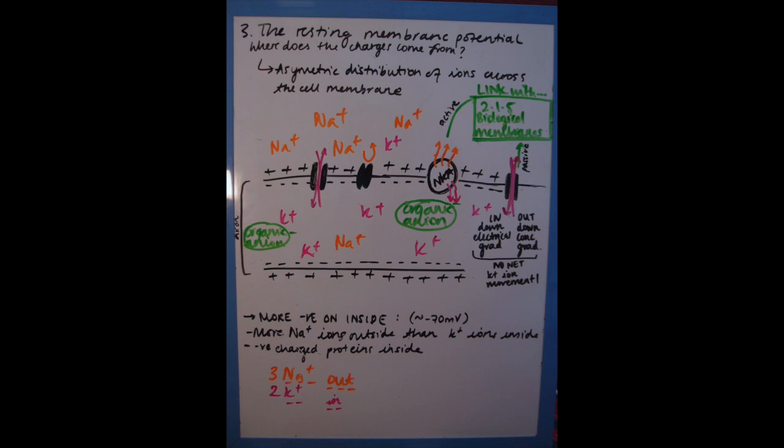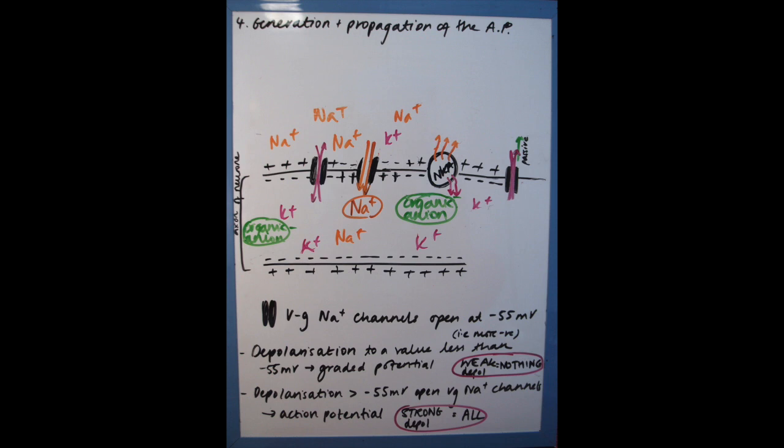As well as this active transport, which is covered in more detail in the biological membranes topic, there's also passive transport of potassium ions because there are open potassium ion channels in the membrane. However, there is no net movement of potassium ions because the movement down an electrical gradient balances the movement out down a concentration gradient. On the other hand, at rest, most sodium channels are closed, so there is very little movement of sodium ions. Okay, so we've discussed how the resting membrane potential is established and maintained at rest, and now we will discuss the importance of it.